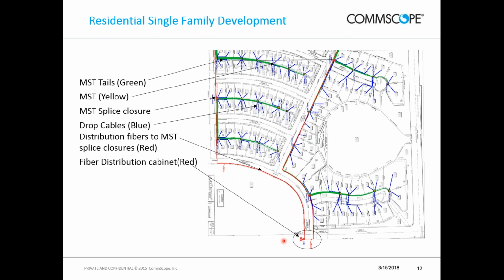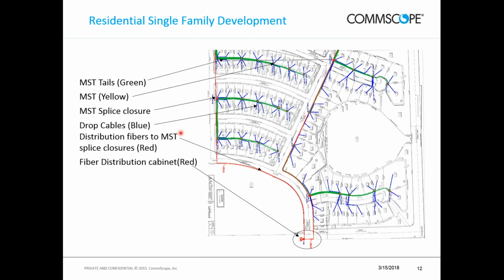This is the fiber distribution cabinet. This is where the fibers come from, either a V-hub or the head end itself, into this cabinet in a centralized architecture. This is where all the optical splitters are going to be placed, okay? So now we have two legs going off of that fiber distribution cabinet, one heading to the left in vertical, and then out of the cabinet and heading up and to the right to serve the right-hand side of the serving area. Now, I'll point out a few other things here going from the bottom to the top.